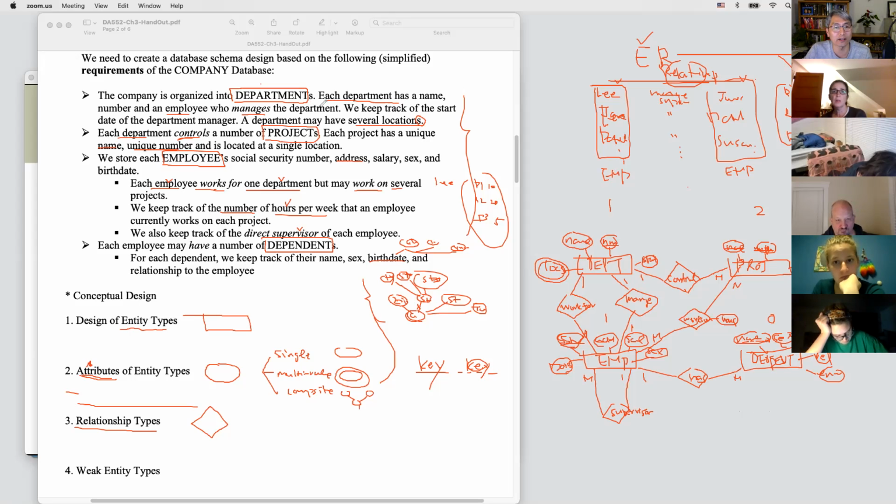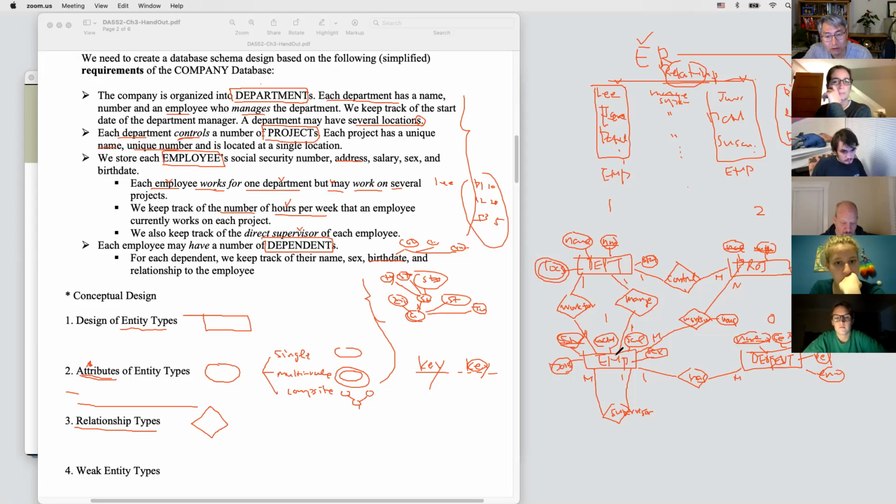Sometimes if you take a look at the description, even though I said this description is very nice and easy, if you read clearly, sometimes it says may, and sometimes it doesn't. May means it's optional. For example, the employee who manages the department: go back to the manage. The department should have the manager, right? It's mandatory. However, on the employee side, not all employees are managers.